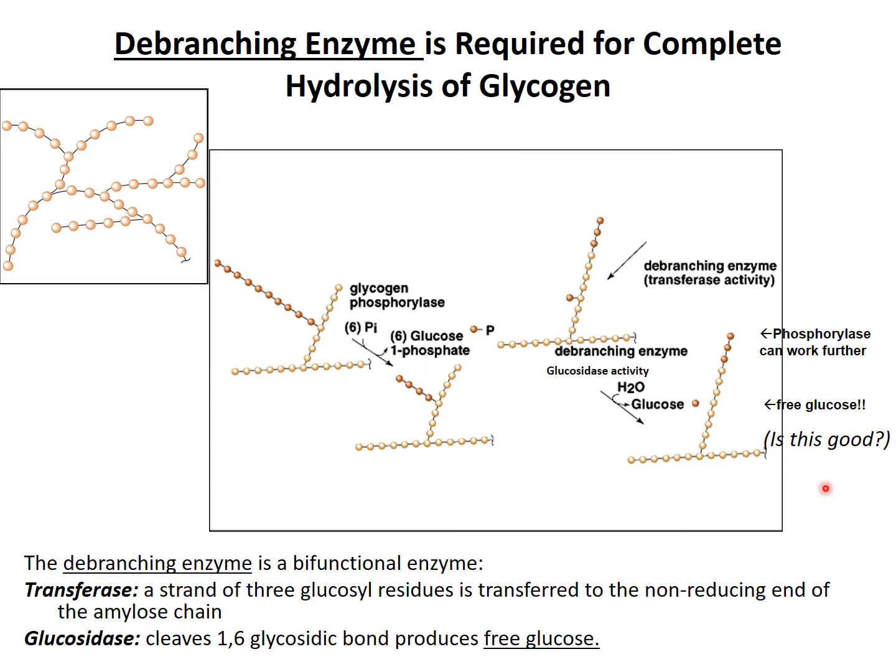Is this good? That depends where we are. So if we are in the liver, yeah, that's good, because we are producing glucose anyhow, and it can go out of the liver cell and go to the blood. However, when we are, for example, in the muscle, this glucose needs to be phosphorylated with 1 ATP to glucose 6-phosphate, so we are losing one very precious ATP to activate this glucose to go to glycolysis.